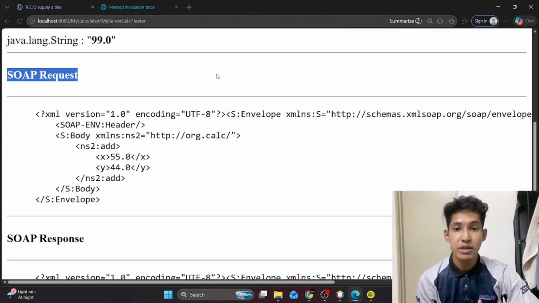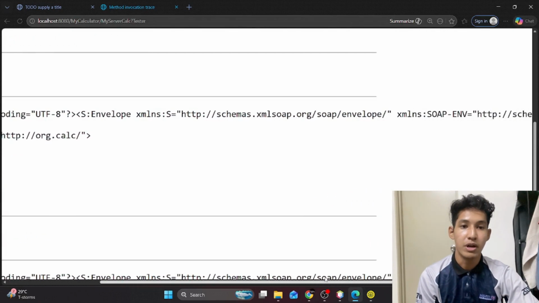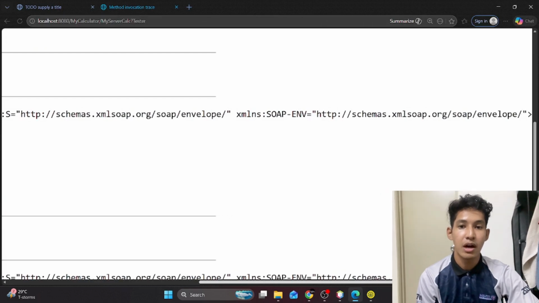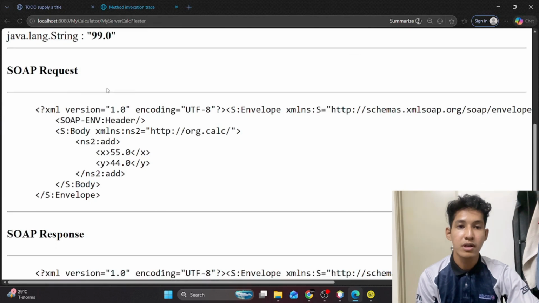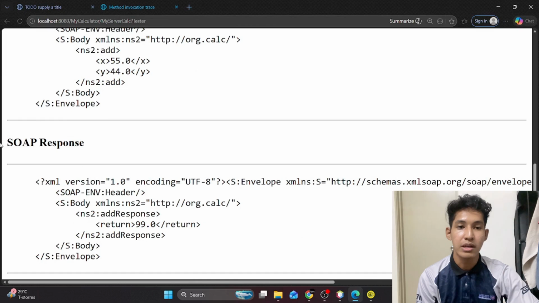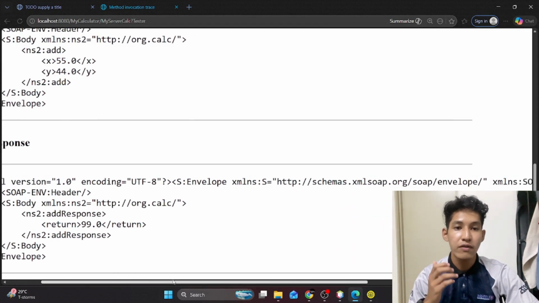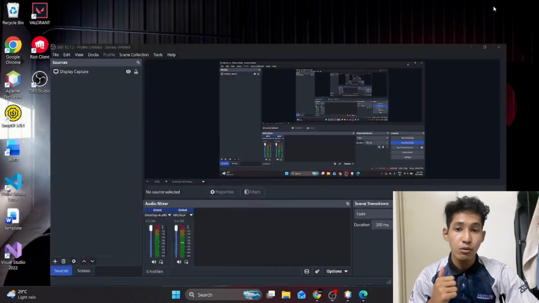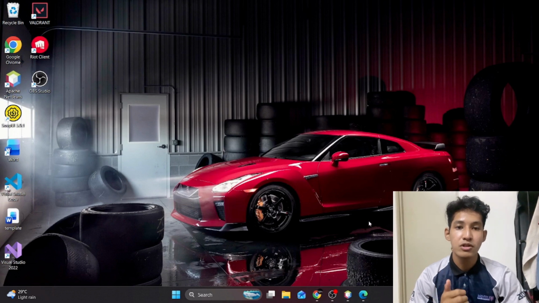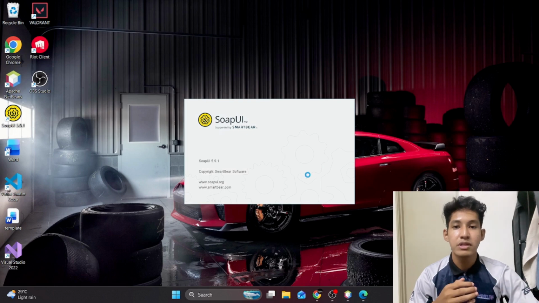The tester automatically generated SOAP request and SOAP response messages in XML format. This helped me understand how data is sent from the client to the server and how the server returns the result back to the client. By comparing the SOAP message with the WSDL file, I was able to identify how every operation and parameter is connected. Now I will explain the mapping between the SOAP message and the WSDL file, which is the main part of this reflection.